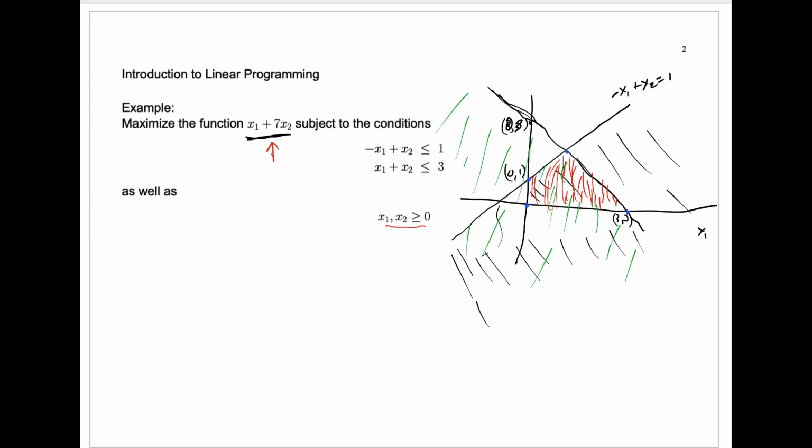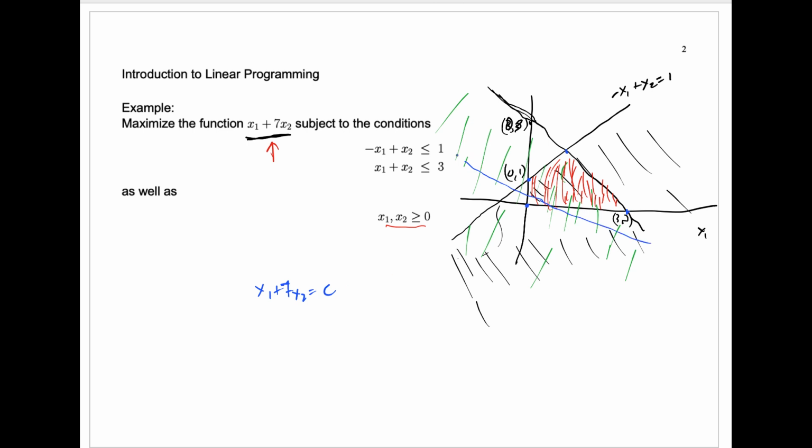Why is that? Well, if I graph x1 plus 7x2 equals c for just an arbitrary constant c, what does that look like? Well, the answer, of course, is that it looks like a line, and you can easily see that the slope of that line here is negative 1/7, and so here would be a typical line like this, a very shallow slope.